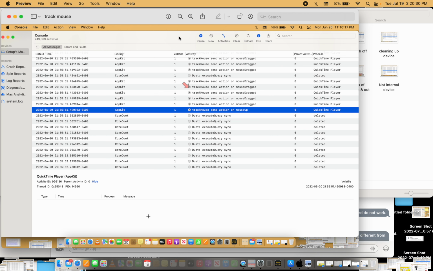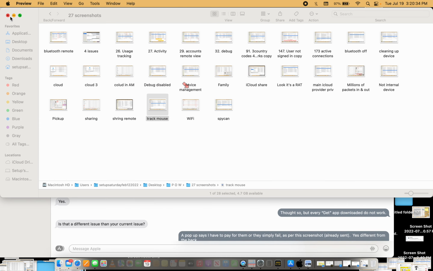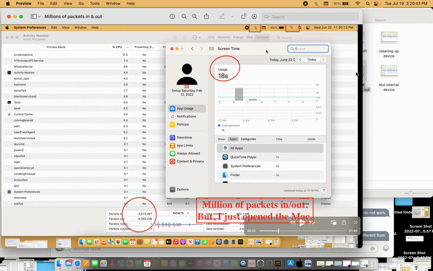Okay, again, no message here. All right, so along with all these things, we have Pages that is not working. Okay, my Mac, I just started up 18 seconds ago, and this much data has already moved in and out of it. It's constant, it doesn't stop.